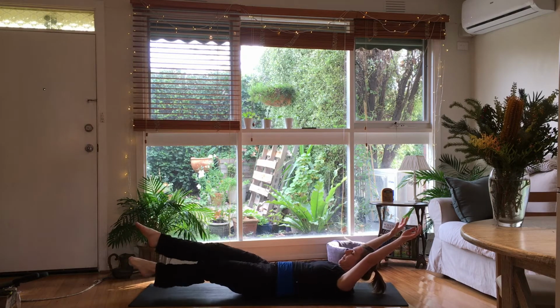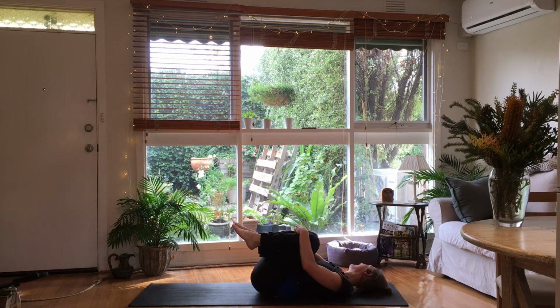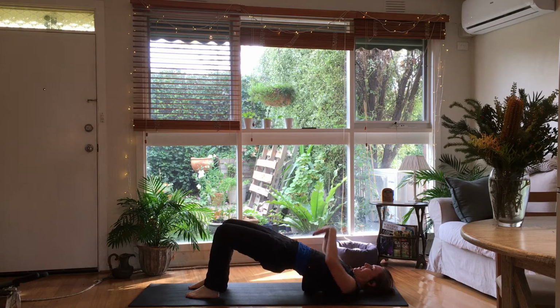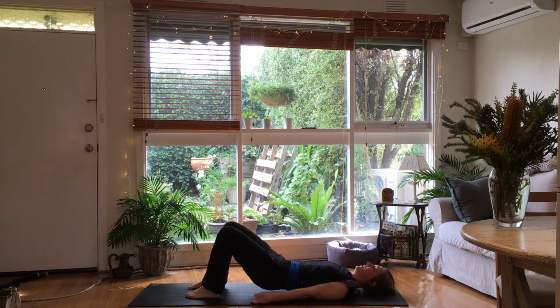One more set. Beautiful. Knees in. Swear at me if you wish. Legs back down. Straight into a bridge. So up. If you want to increase the workload, bring the hands up. Otherwise you can have them down or the wrists up.